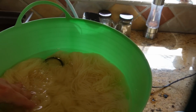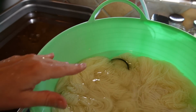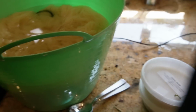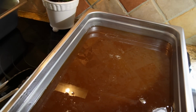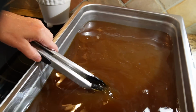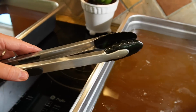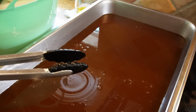I did end up putting like a quarter cup of vinegar in here because I really want an intense yellow. And then I also have my iron mordant right there. So I want to show you what this looks like. This is the one I'm going to actually put the citric acid in, and they look the same. I did end up straining them a second time to get all the pieces out, but it's just this murky gold, amber color really. And then this is the one I'm going to put the iron mordant in.